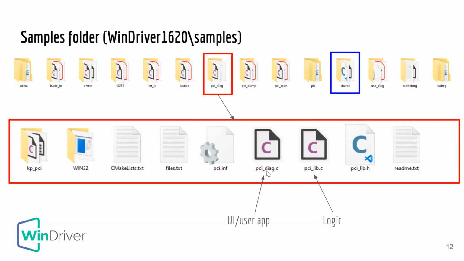Now let's talk about the PCI diag and PCI lib. On your generated app, you will see the same pattern. You will see the same components. The PCI diag means diagnostic. This is the UI. I will show a scheme soon in the next slide. And we have the lib, the library. This is where the brain sits. Okay, this is, let's say, more UI functions, the interface, and this is the brain. This is the logic. Another component is the shared logic that all these samples share.